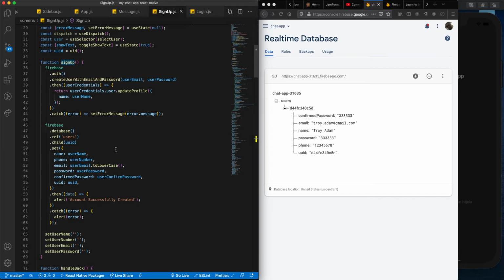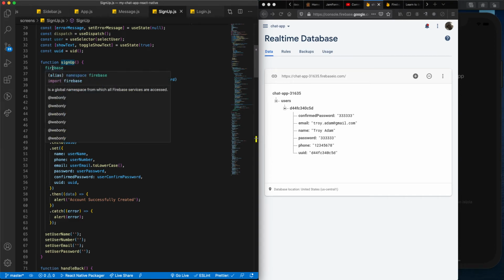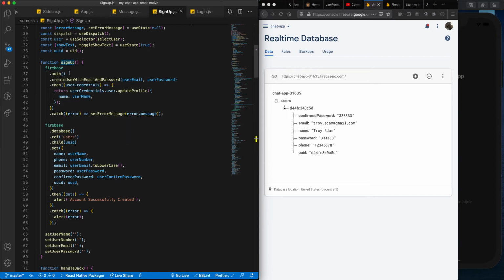So I click sign up, and I go to where the sign up is. So in my block of code, I go to Firebase. I call authentication on Firebase, and I say create user with email and password. And it takes two arguments, and you have here .then I'm getting back. So when I set this .then, this is what's gonna happen. It's using the user credentials and it's returning this for me. And if there's any error, I catch the error.